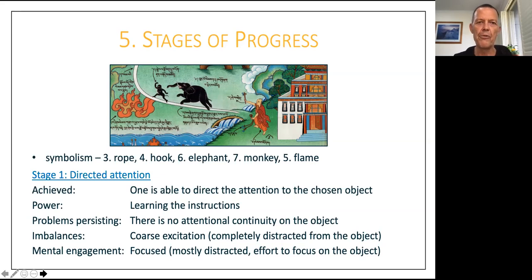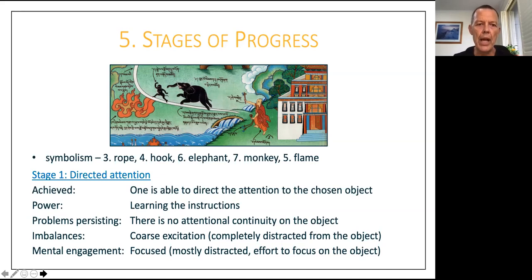And so for focusing on the breath, many of us can achieve this first stage at the first attempt. And we do that through the power of learning, or the power of hearing. First we need to hear some instructions about this practice. What is this practice? How to do the practice? And then we put those instructions into practice, and we can achieve the first stage. What problems persist at this first stage, though, is there's no attentional continuity of the object. We can only hold it for a couple of seconds and we're distracted for long periods of time.